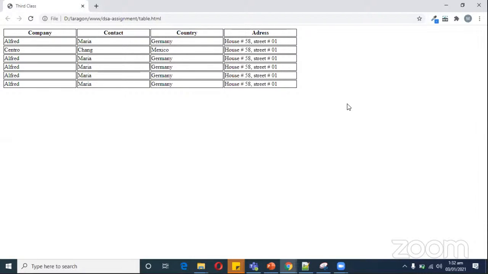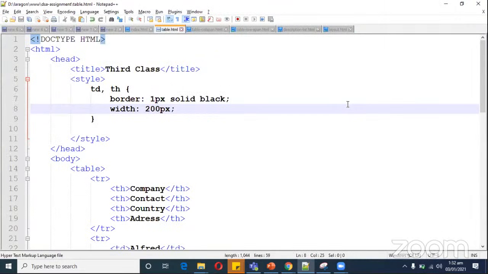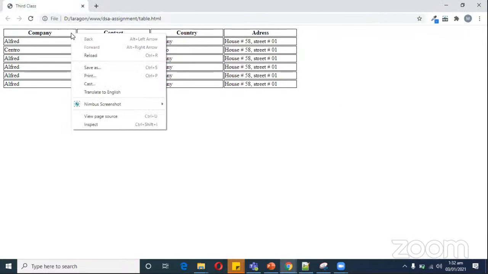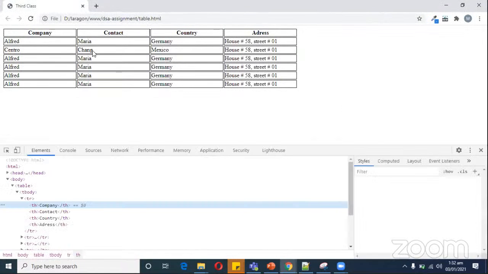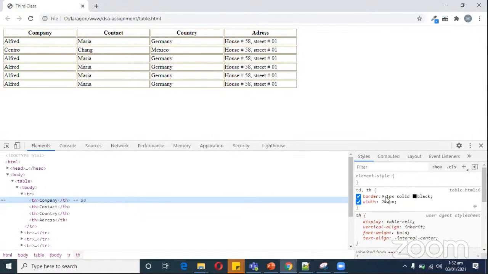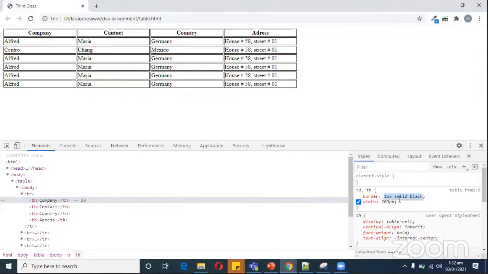If you look at the source code for the HTML, where you put border 1 pixel solid black, is there a rule that we follow to attain that, or can we place it anyhow? Yes, we have a rule to set the border.